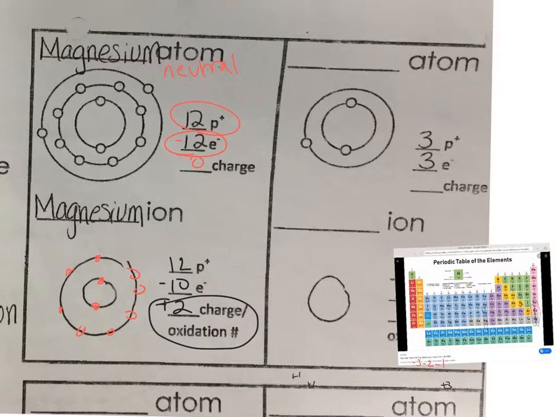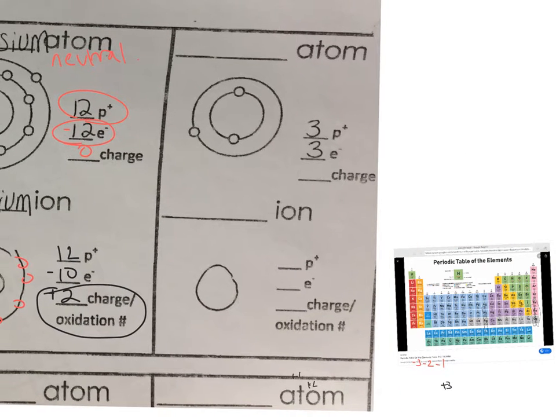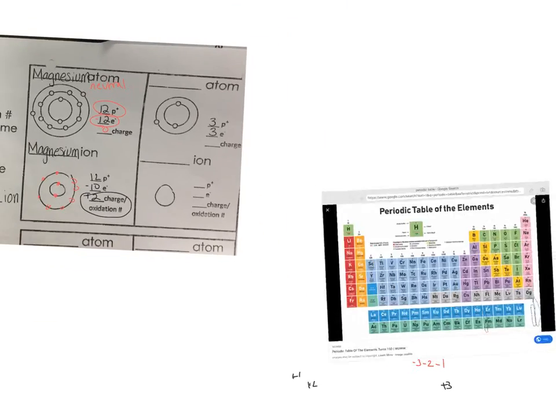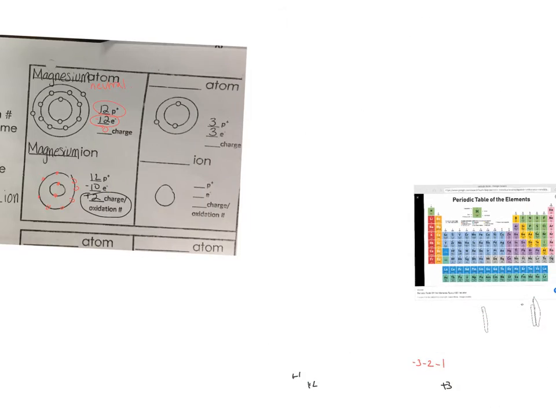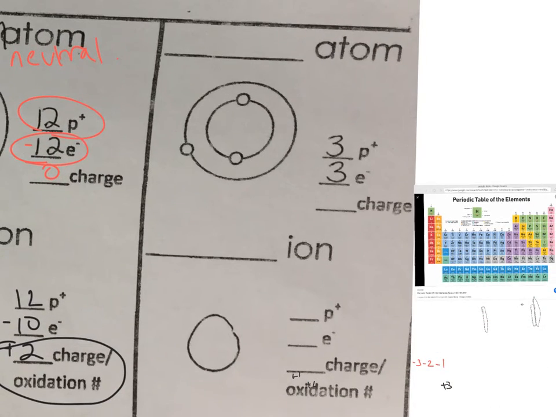All right, let's look over here. What atom is this? If it's got 3 protons, that's the atomic number, so we're going to use this to help us. Let's look at our periodic table. What has 3? This guy right here, lithium. So that's a lithium, and I'm going to use the atomic symbol.